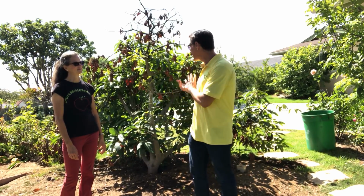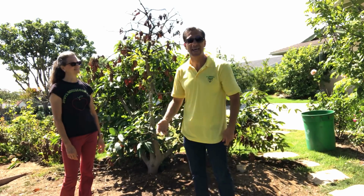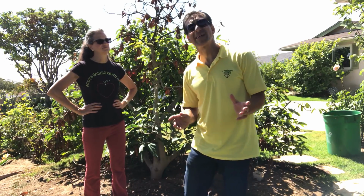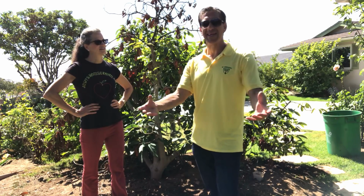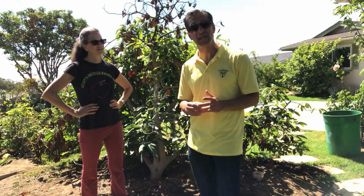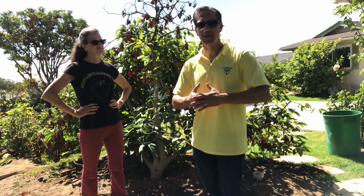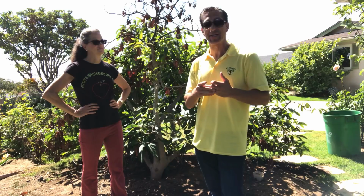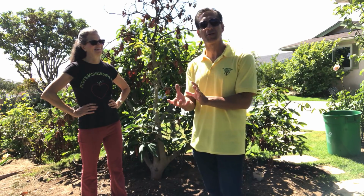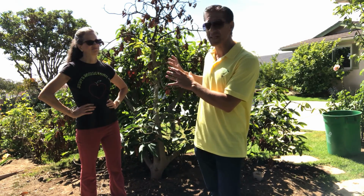The next thing we're going to do is begin to prune the avocado. And again, we're here at the last week of September now. But another important lesson is when is the right time of year for pruning. Different plants will obviously benefit by pruning at the right time. But when it comes to deadwood, in my opinion, the best time to prune deadwood is whenever it's dead. If it's dead, you've got to remove it. Otherwise, it's a beautiful entryway for disease, pests, beetles and termites to enter that dead wood and work their way into the living part of the wood.